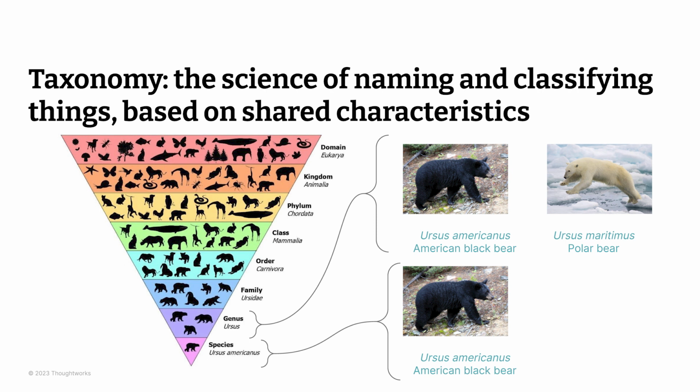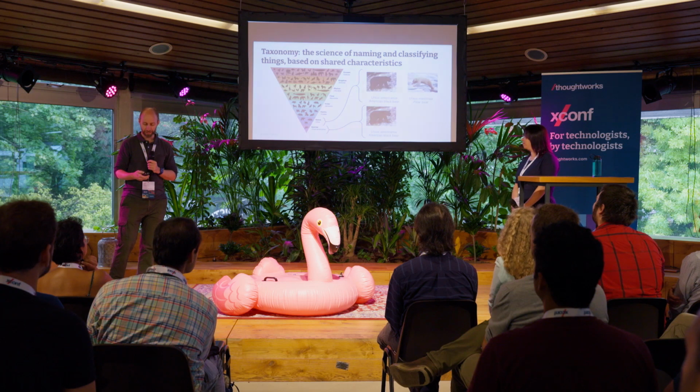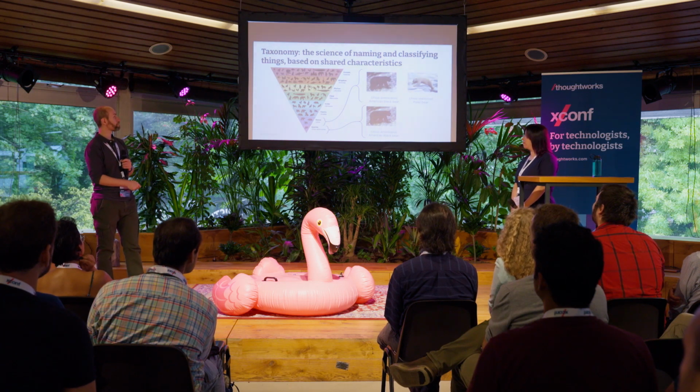And then if you get to the genus, which is just below that, you have Ursus, and that's a few fewer bears. That includes things like polar bears, brown bears, and American black bears, which is a species. And so this has a scientific name, Ursus americanus, but more commonly known as the American black bear. So this is the classification in taxonomy that we were working with.